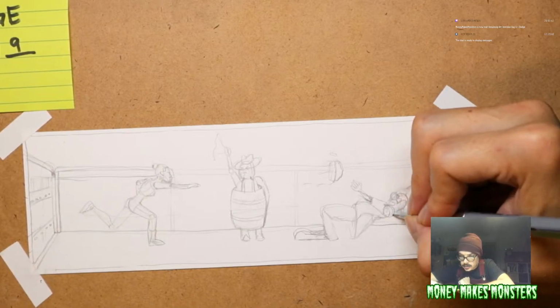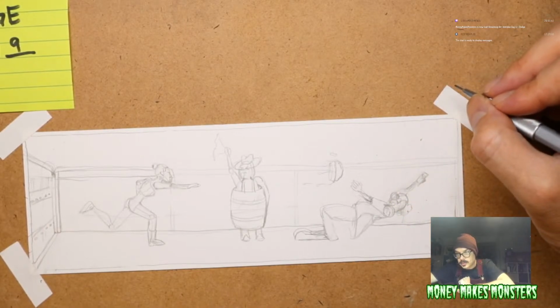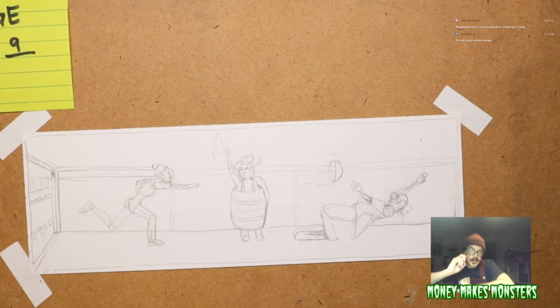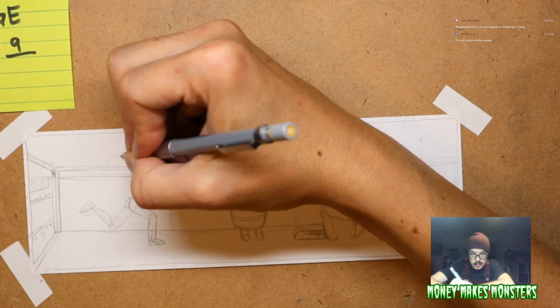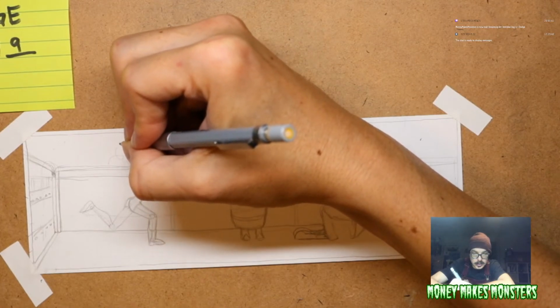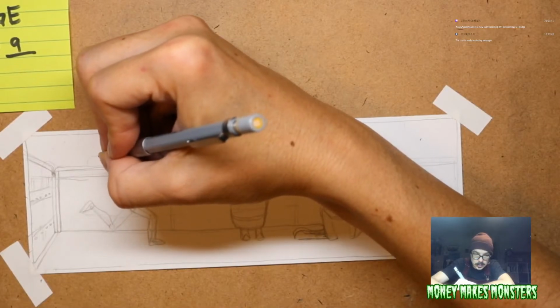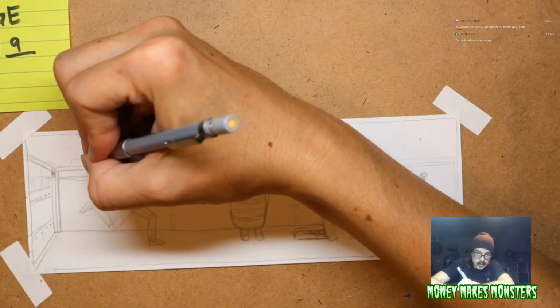Not great. It's still a pretty small scene. It would have been nice to have a little bit more space to draw. And then I wanted to draw crowd members out here. Not with a whole lot of detail, just so we know that they're here.